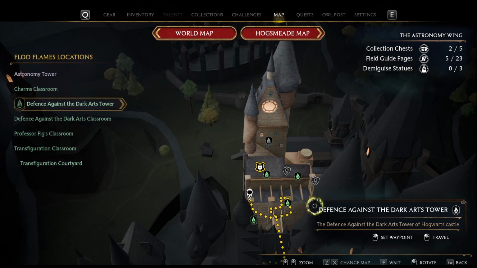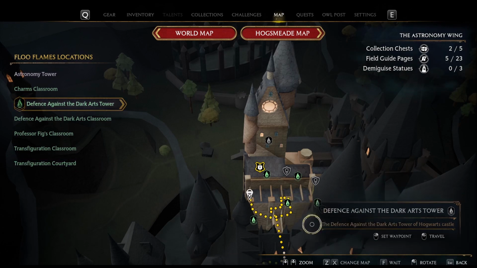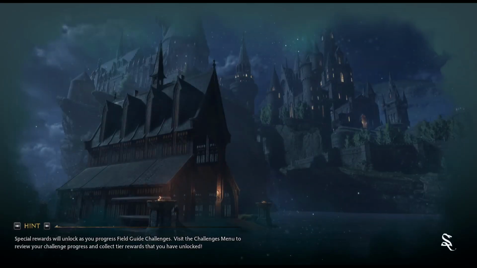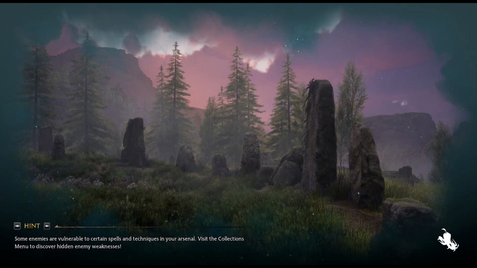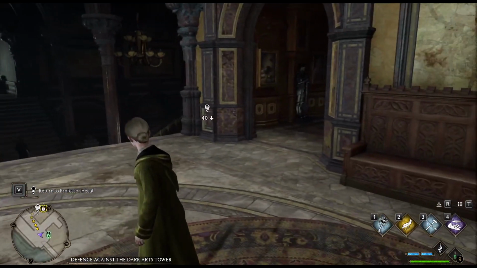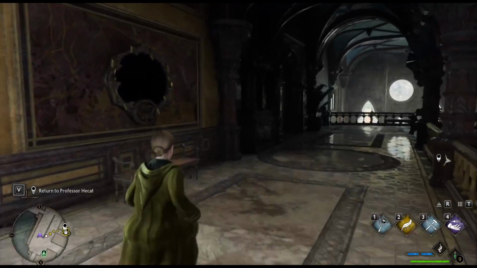Ah, this is better, I think. Defense against the dark arts. There we go. Here, there, and everywhere, trying to find the right place. At least we got there. Some enemies are vulnerable to certain spells. Okay. Need to go there. What are you?